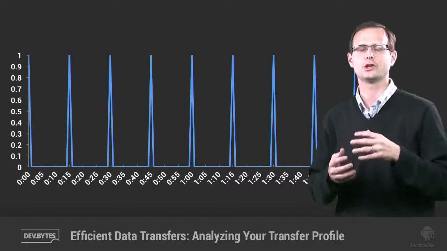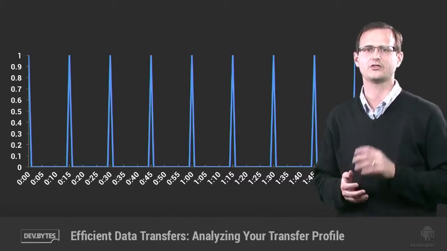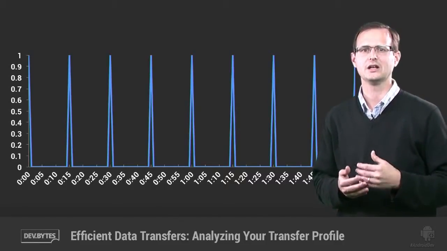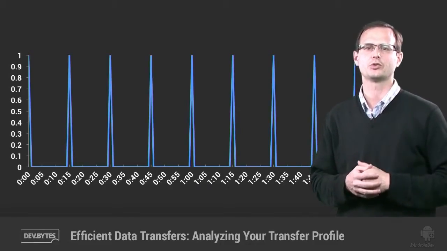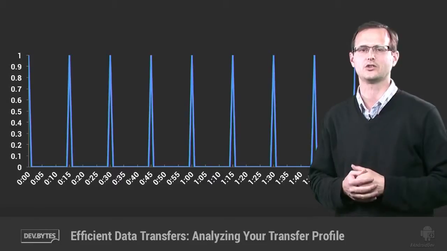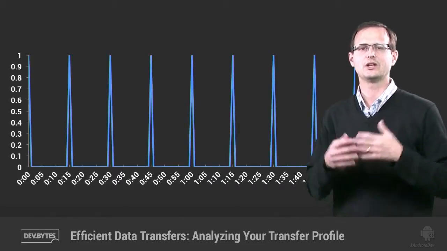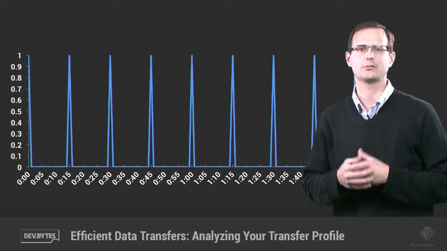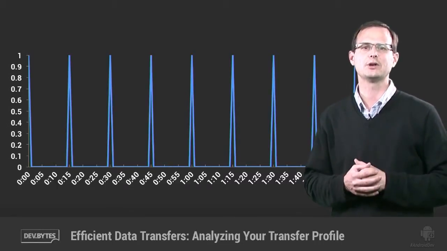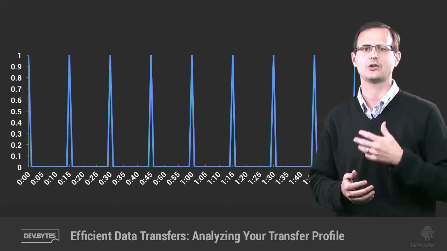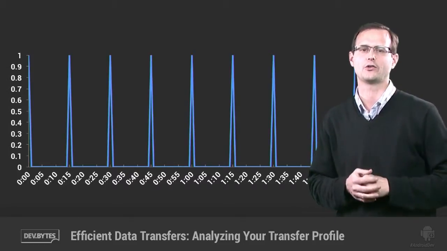Now in this example, the period is 15 seconds, more than enough to keep the radio powered up indefinitely. But depending on the device and carrier, even a period over a minute may be enough to prevent the radio from ever dropping into standby mode completely. Now we can incrementally reduce the battery impact by lowering the frequency of these regular transfers, but a better approach is to try and eliminate periodic updates completely, allowing your app to have a baseline of no battery drain.